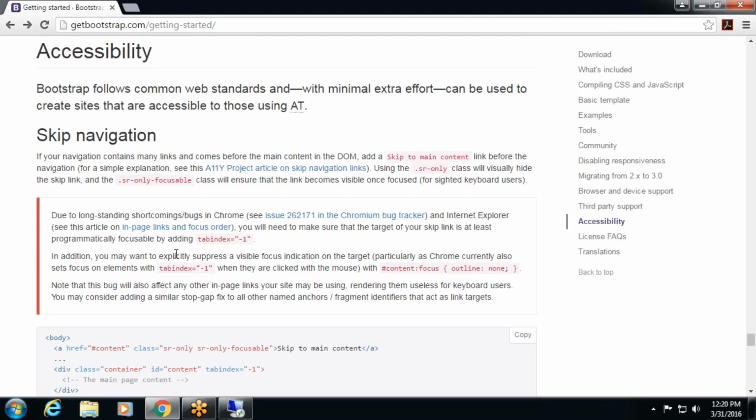Accessibility. I don't think I've actually ever heard it pronounced, but I believe it's called ARIA. Basically what accessibility is for, and we'll see some examples in a little bit, is devices that help people with disabilities.